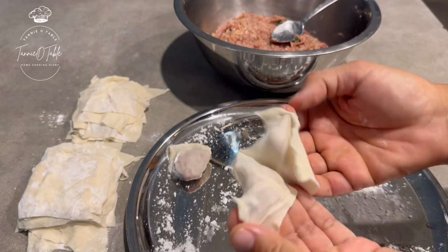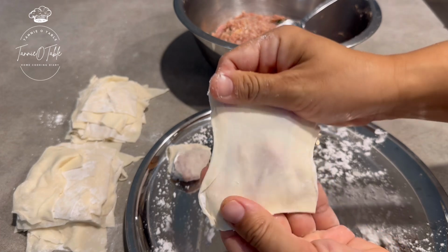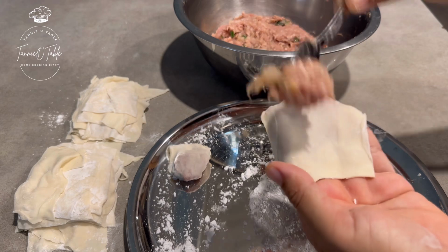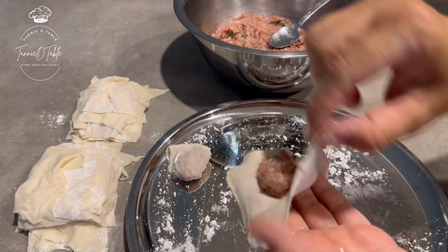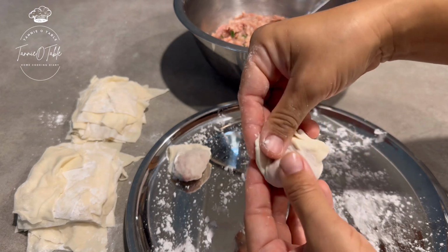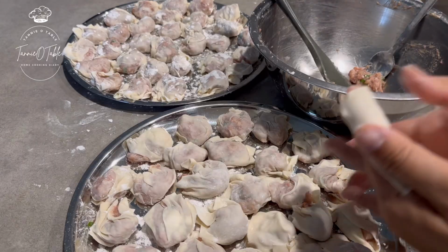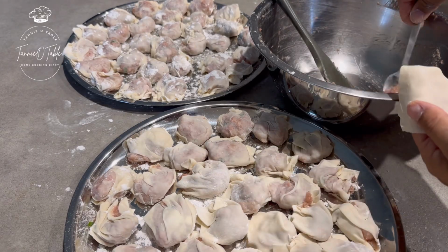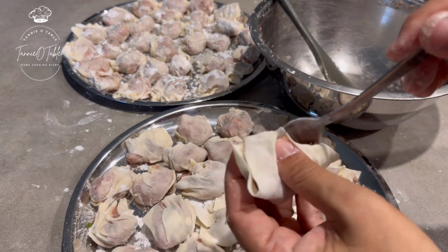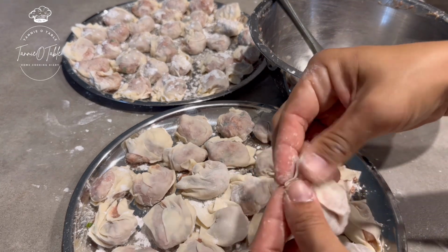And you can try to make different shapes. My kids love to do some fish shapes or some animal shapes if they get to do it. For my advice, if you like to do it like a wonton, traditional wonton style, maybe you will have to roll it a little bit thicker than mine, but I like mine quite thin but still get the touch, and when you bite you can still feel that wraps in your mouth but not too thick and hard. I don't like hard wraps, so this is how I like it, and it's actually work every time.